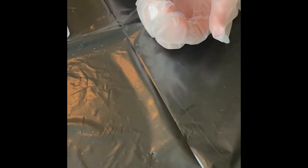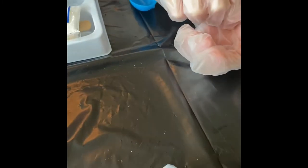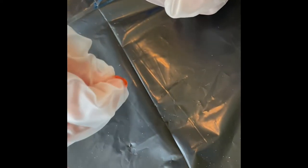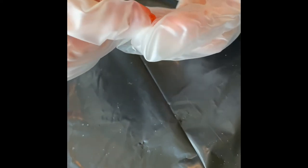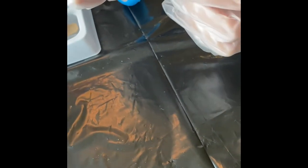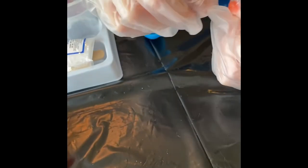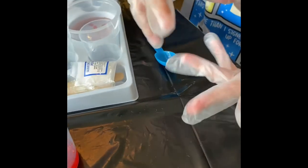And you're going to see how it got a hard shell. And the inside is liquid. So squeeze it onto here. See? It broke and there's just goo inside. Like slime. But see how the outside got solid? So you can get another fish egg out. Keep looking at the fish eggs.